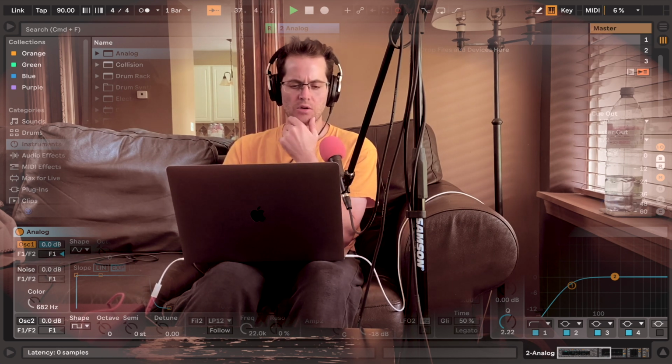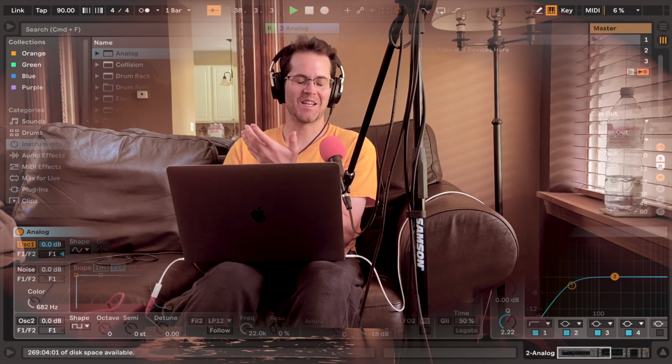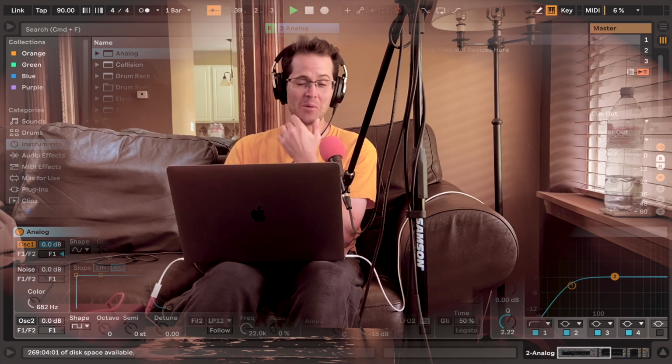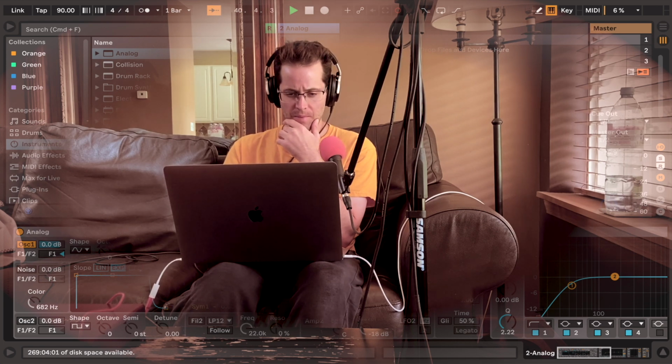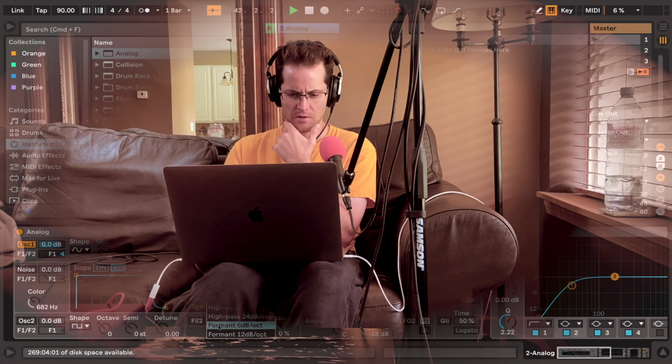But the thing is, I don't want to say an Easter egg in analog, but really I don't think a lot of people use it. So to start off, and just so you know, it's over here in filter, the Formant filters.